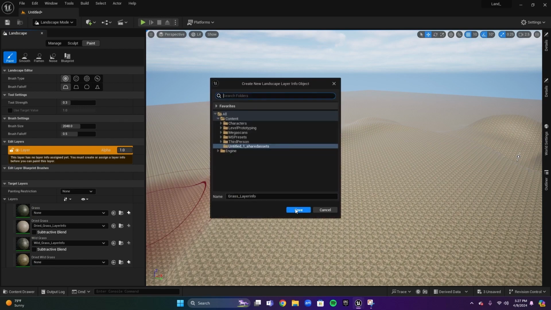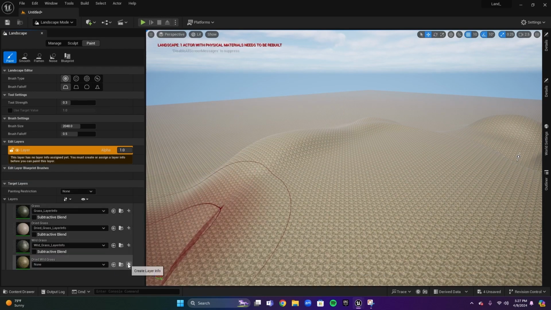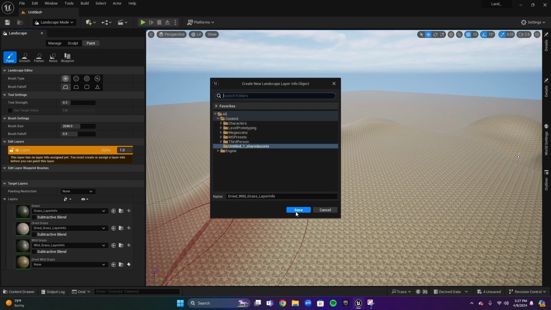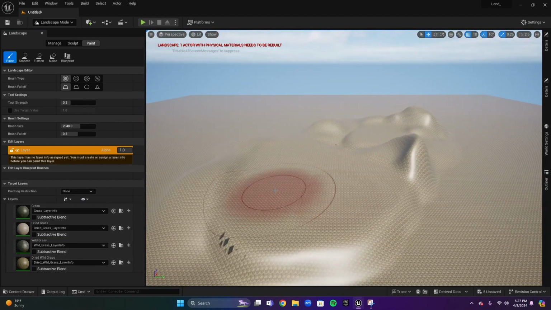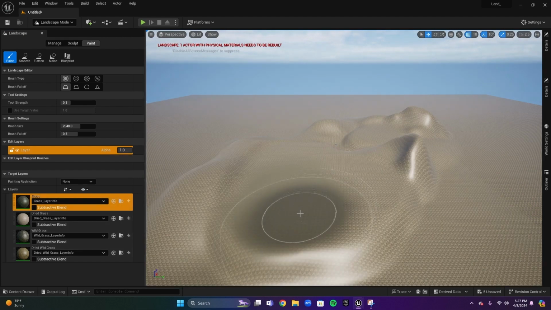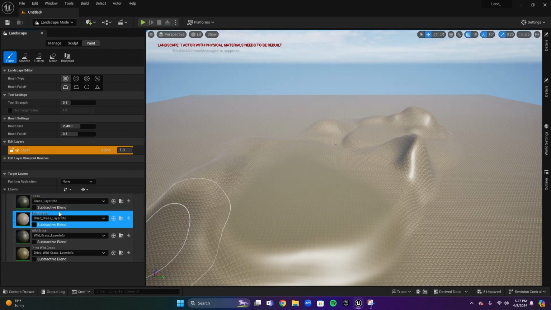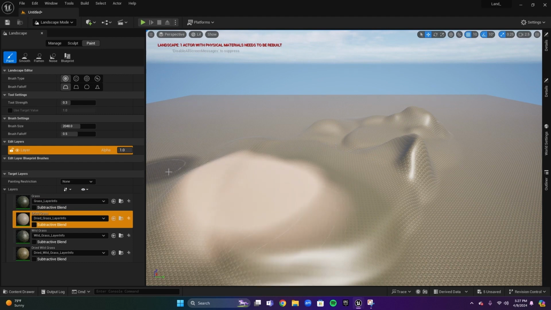When you have that all finished, you can actually do some painting if you'd like to. You can do more sculpting if you'd like, whatever really tickles your fancy. But you have those all done, your weight blended layers created. When you go and actually click on them, then you can say grass, I want this grass here instead, or say if I want this dried grass, boom, bang. You can get those actually started to paint on your material.